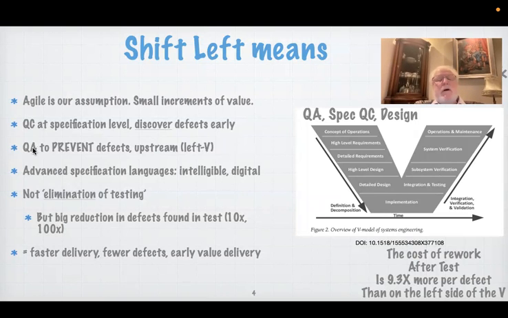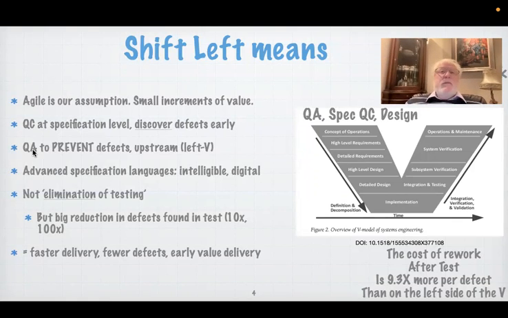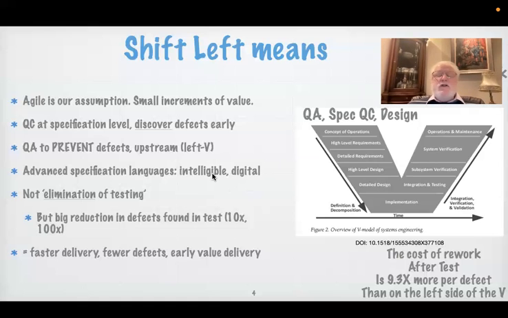We can also use quality assurance, such as the defect prevention process, which has been used in Minnesota at the IBM labs, to change the process maybe hundreds of times a year, small changes to tackle root causes of defects and prevent the flow of defects at all at this stage. I'm going to talk about advanced specification languages for requirements and design, which are more intelligible than things like user stories or other forms of requirements that you would know, and are highly amenable to digital understanding.